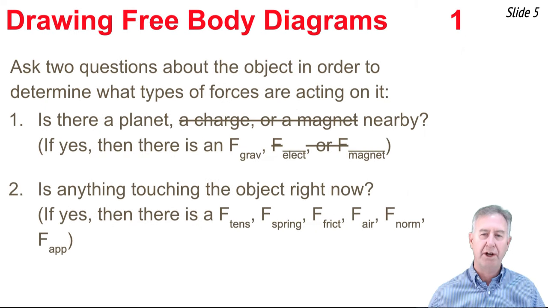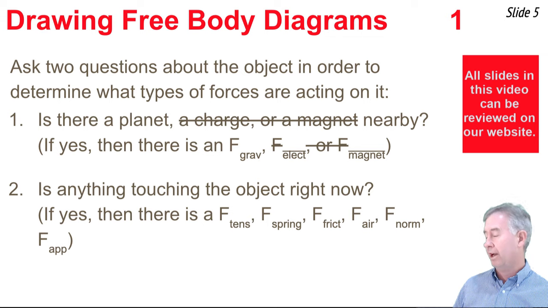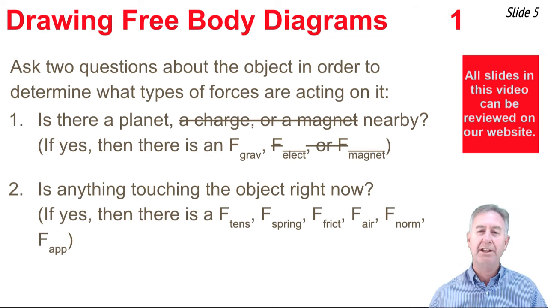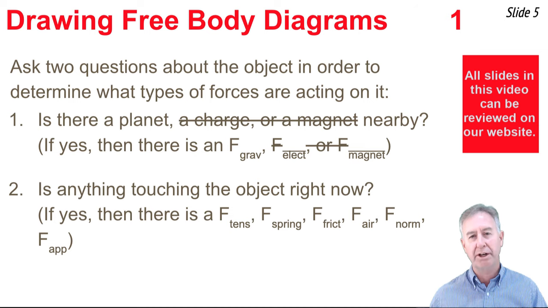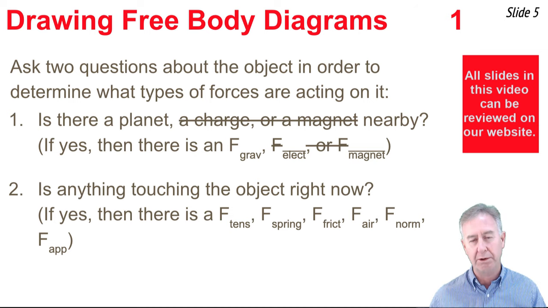One of the first steps to drawing a free body diagram is to identify the types of forces acting upon an object and their direction. First, ask: are there any planets, magnets, or charges nearby? That indicates whether there's a non-contact force such as gravity, electrical, or magnetic. In this video, we're focusing on gravity and objects near the Earth — so yes, there's a planet nearby, and there will always be a gravity force acting downward.